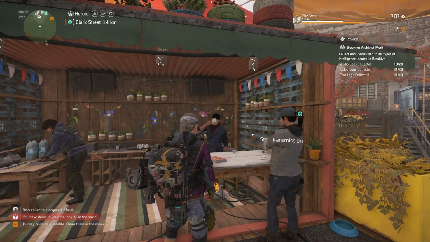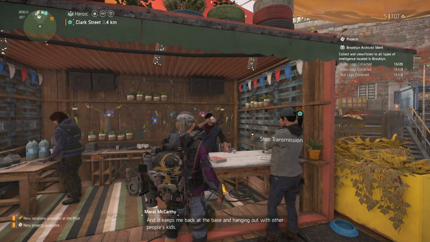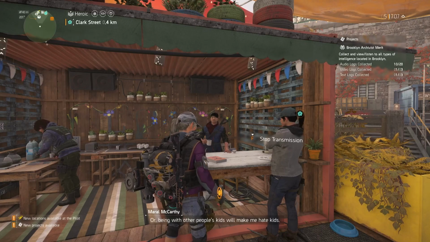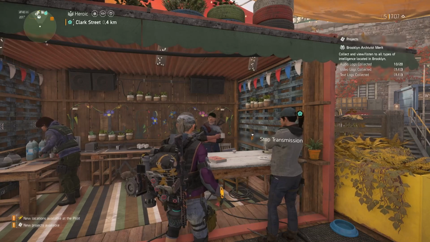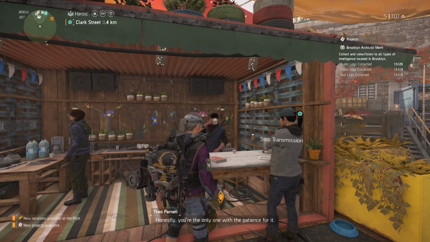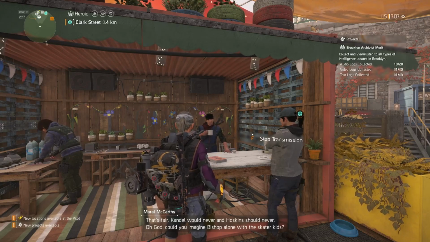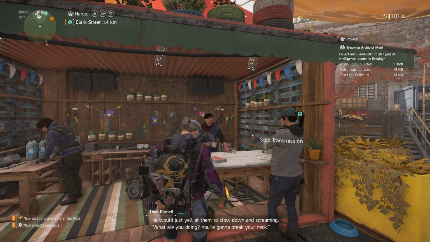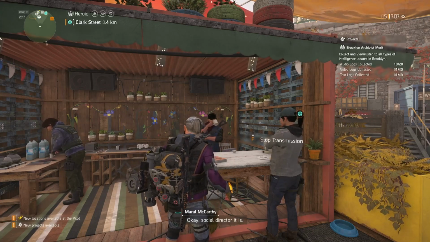Audio log number 10. Yeah, you're kind and sweet and good at organizing. And it keeps me back at the base and hanging out with other people's kids. Good training for what's next. Or being with other people's kids will make me hate kids. Or they will fall in love with you and the baby, and we will have free sitters for life. You sure this is what you want me to do? Honestly, you're the only one with the patience for it. That's fair. Candle would never, and Hoskins should never. Oh God, could you imagine Bishop alone with the skater kids? You would just yell at them to slow down, screaming, "What are you doing? You're gonna break your neck!" Hey, what the fuck do you think you're doing? You're gonna break something, you little punk. Okay, social director it is.